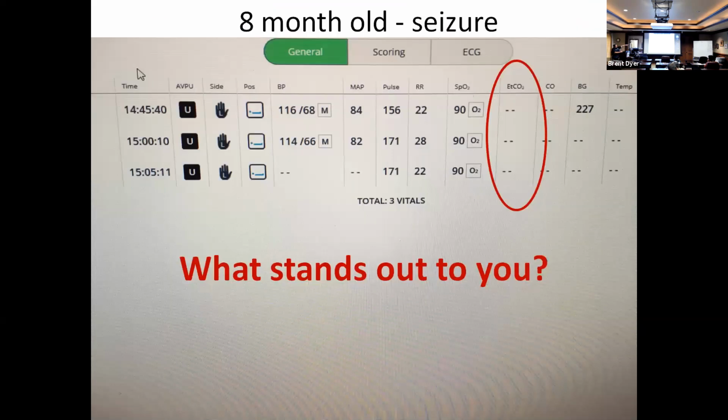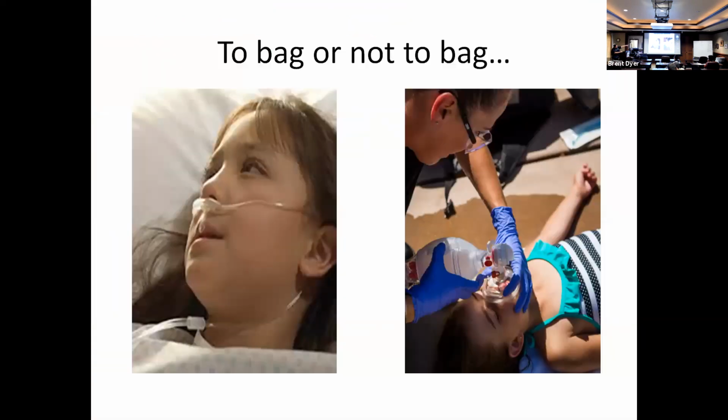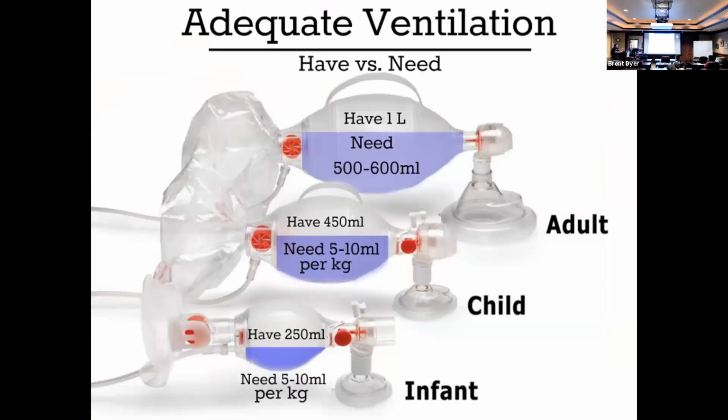So either way, we should always have capnography. No reason we shouldn't have that to help monitor to see if the patient needs to be bagged or not. Because if they have a low O2 sat and a very high CO2, I better be bagging that off of them real quick to keep them out of anoxia. Remember that the average adult only needs about half of what the BVM can give them. Avoiding excessive ventilation is essential.